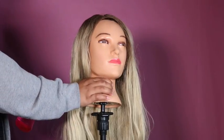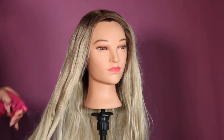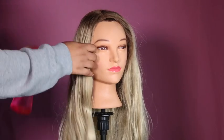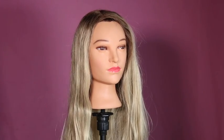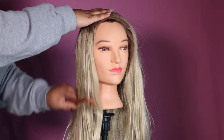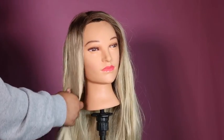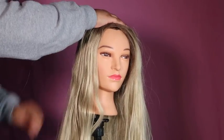This is my mannequin I like to practice my hairstyles on, but right now she's wearing a wig. And I'm not going to drench this. I'm just going to spray it just a little bit to help detangle and then cut. So now that we got it a little bit wet, she's so long.